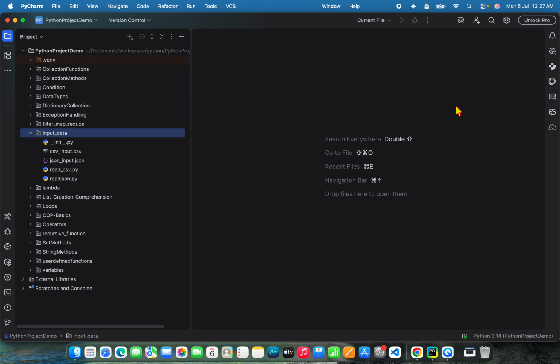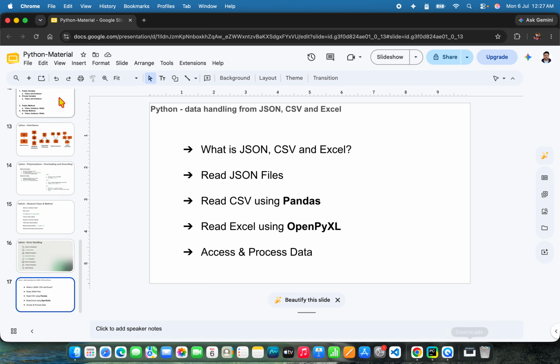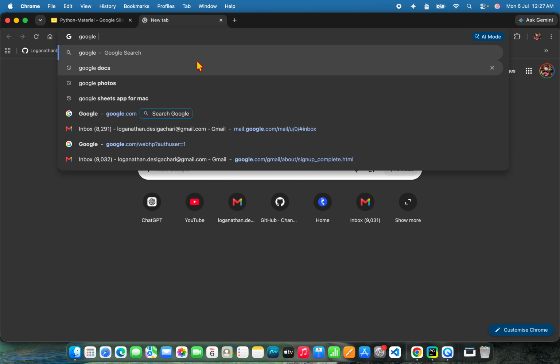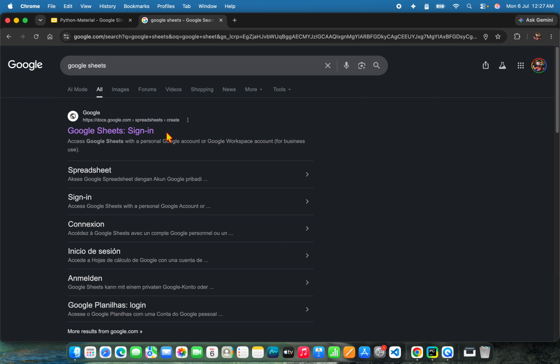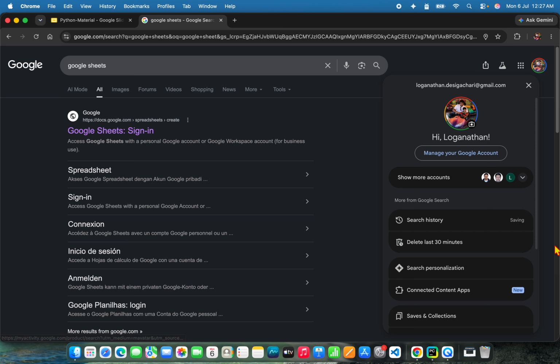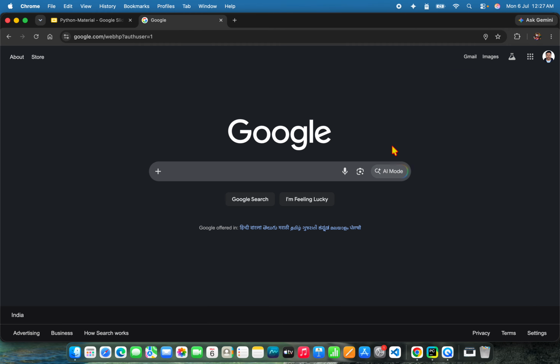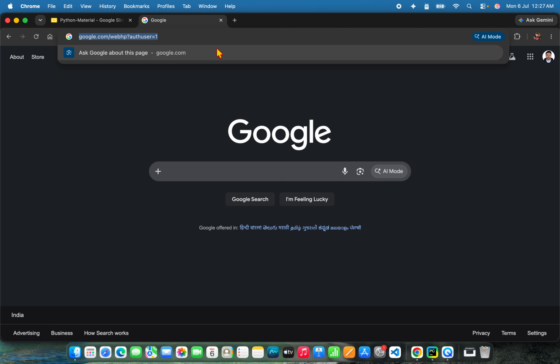The challenge is I'm using Mac and I cannot create an Excel file directly. So let me see if I can go to Google Sheets.